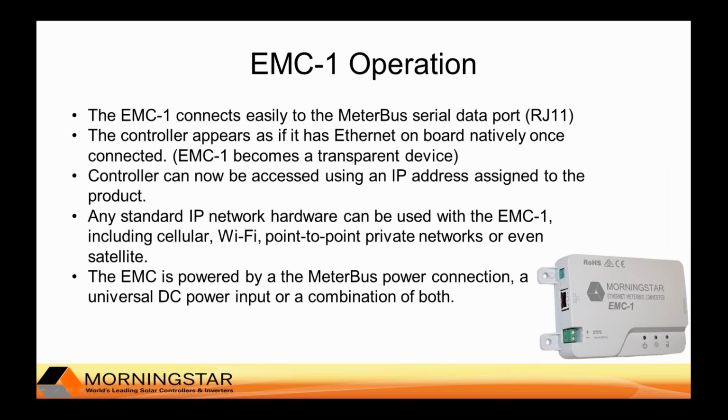So when the EMC-1 is used with a Morningstar controller or inverter, the Morningstar product is put into a serial communications mode. The controller can then be connected to any type of Ethernet connection. The controller itself actually includes an IP address. A common convention would be 192.168.1.100, and that IP address is assigned to that controller, and then it can be accessed on the network using a variety of software and or hardware. Some of the most commonly used hardware for these networks could be cellular connections, Wi-Fi, point-to-point private networks, or even satellite systems which are compatible with an IP address.